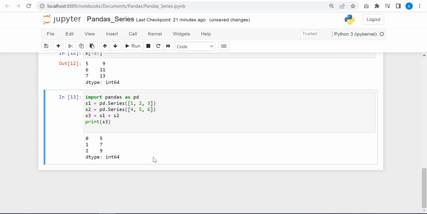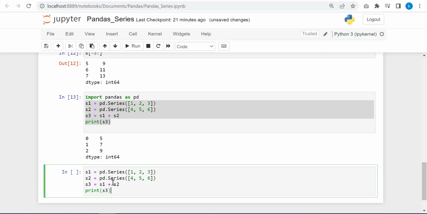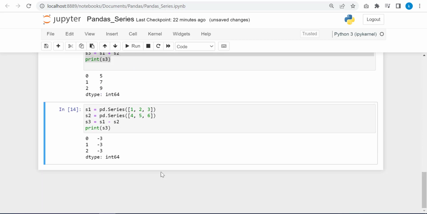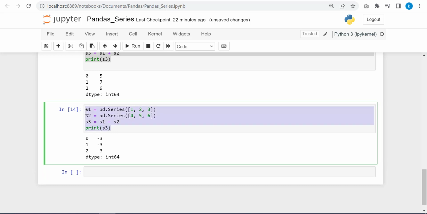You can also do the subtraction. You just have to copy this one, paste it here, change this one to minus, and run our code. And this is the result. Another thing is multiplying the series.